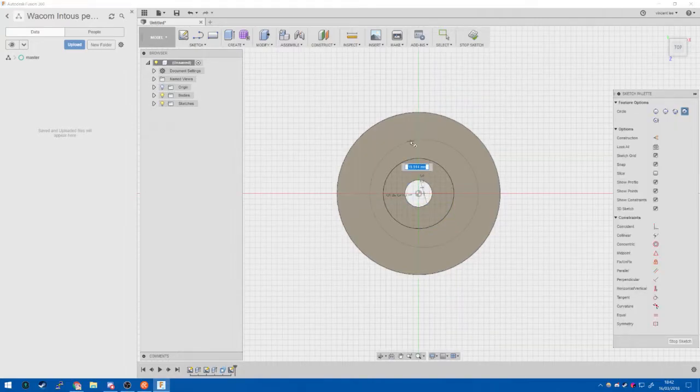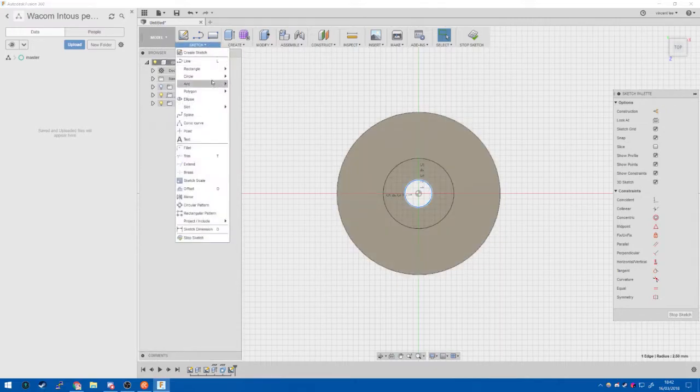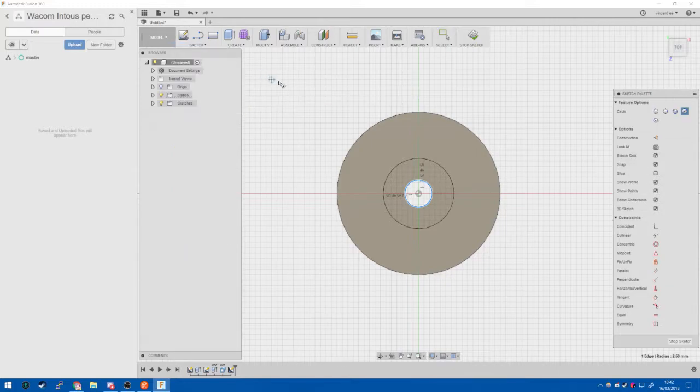Okay, so we need to select that plane. Select the right spot. Flip me, I'm absolutely horrible with a pen tablet.